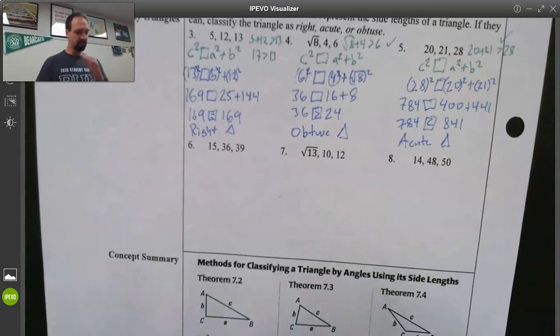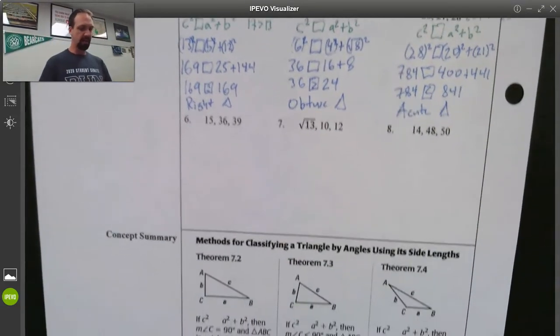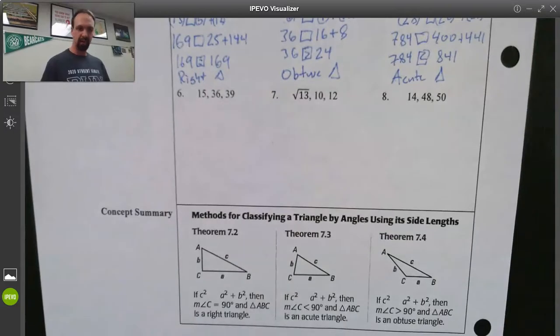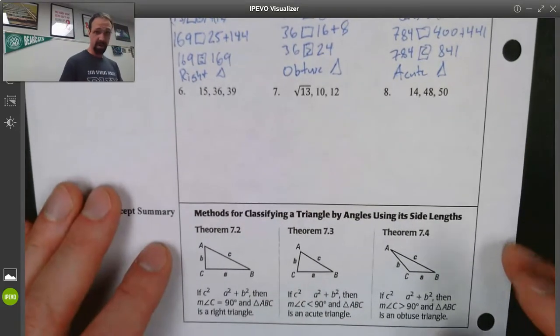Go ahead and pause the video, try these last 3 on your own, see if you can get it. Take a moment, see if you can figure it out, and then we will continue on through the last 3 here shortly. All right, did you finish it? Did you pause? Did you? I'm asking, did you?